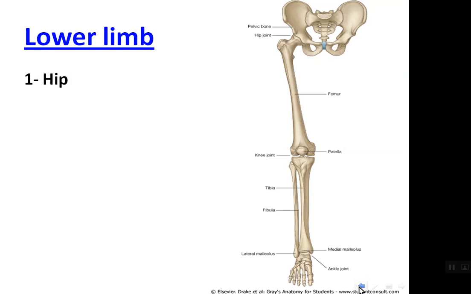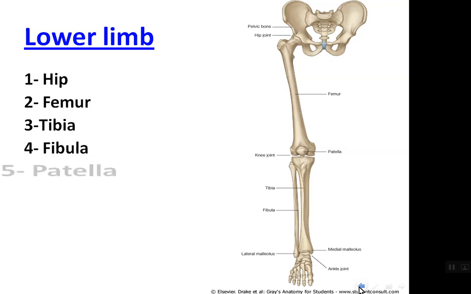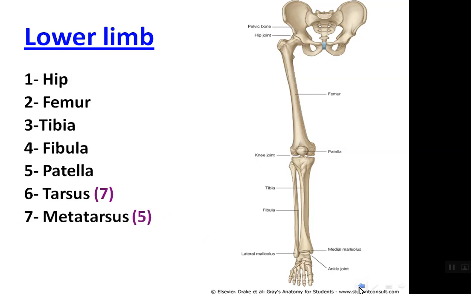In this presentation, I want to speak about the bones of the lower limb. The lower limb contains some bones, the majority of which are categorized as long bones, and some of them are classified as short bones. But without considering the morphology of these bones, let's see the names and the place and situation of each bone in the lower limb.